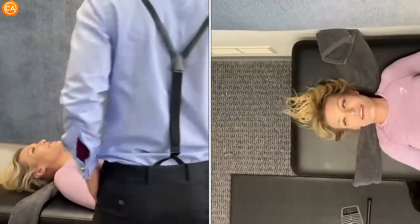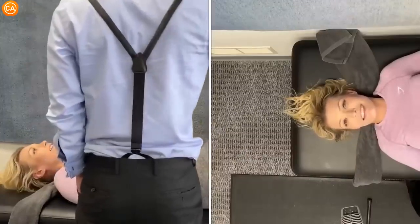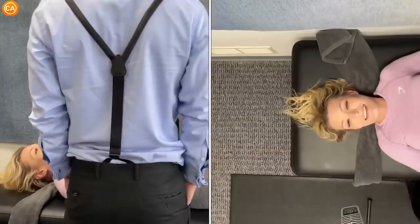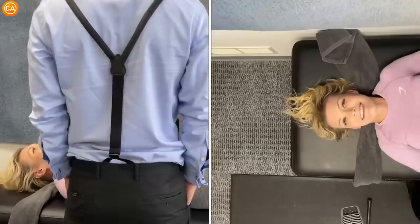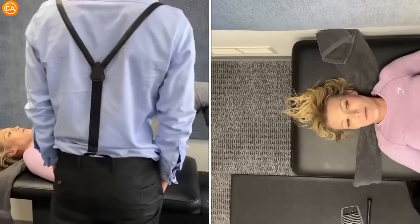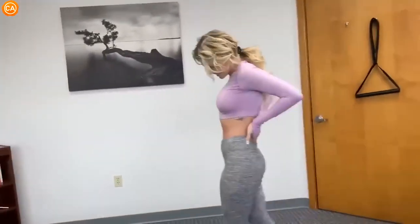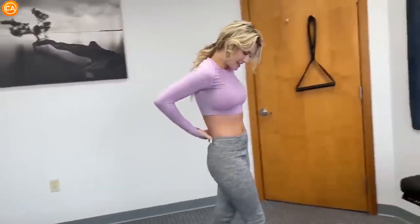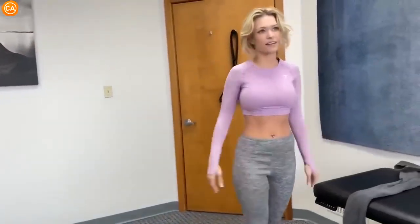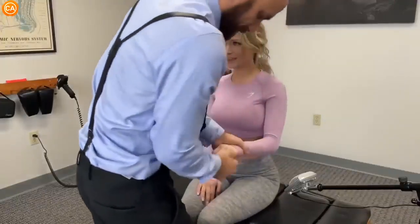I think I'm gonna be like 2 inches taller now. Did you feel it all the way down? Yeah. That was intense. Things that have never been moved before. Definitely. You're gonna feel a lot different after this adjustment. Yeah, I can tell. That's pretty awesome. Whoa. Let's see, take a test drive. Yeah, it definitely feels different. I feel a little tenderness through here, but not in a bad way, just in a stretch way. And I kind of just feel more even. I do feel taller. I don't know if that's just in my head.